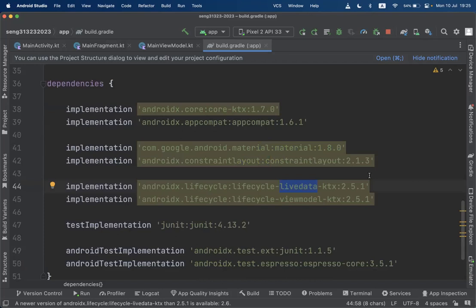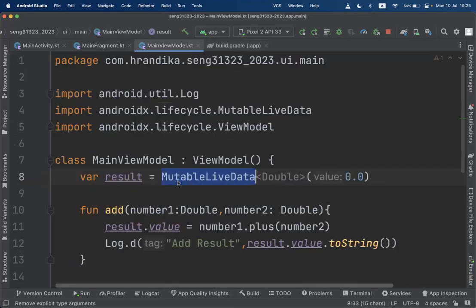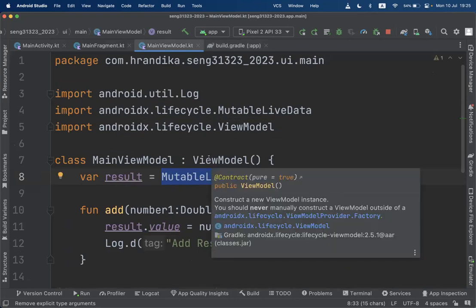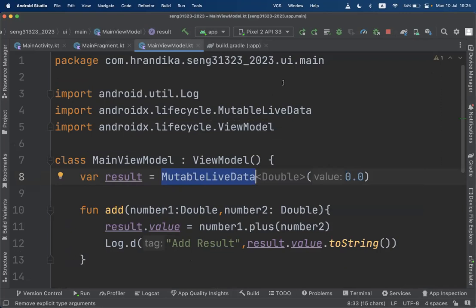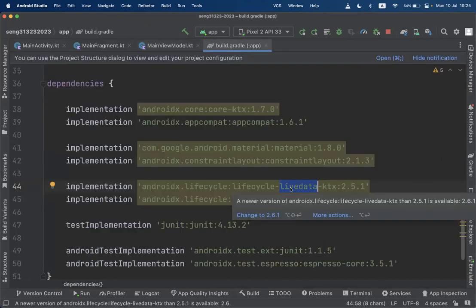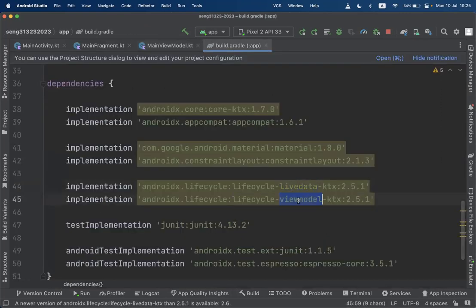So we have LiveData within our dependencies, which gives us the MutableLiveData class to mutate stuff. This is the implementation of the observable pattern with LiveData, AndroidX LiveData.